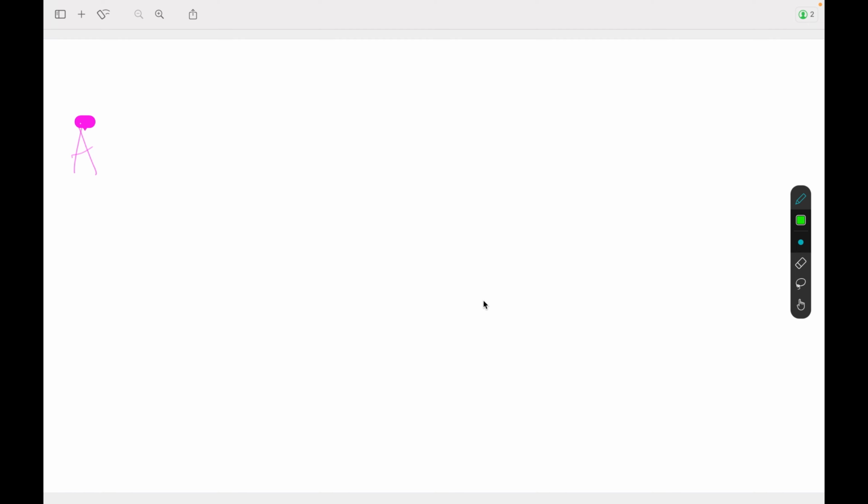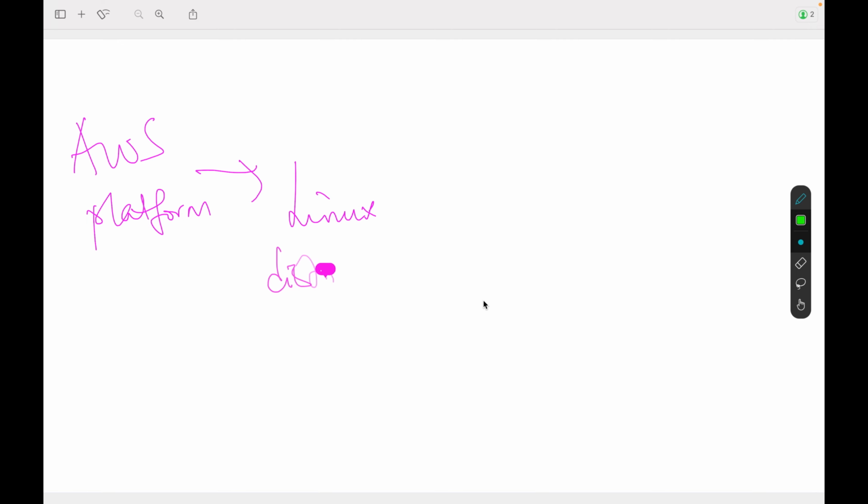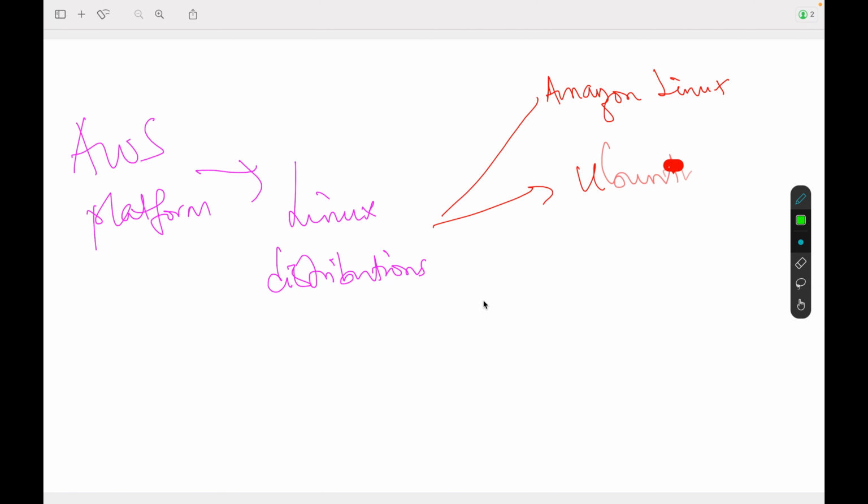On the AWS platform, we have the following Linux distributions. We have the canonical Amazon Linux. We have Ubuntu.